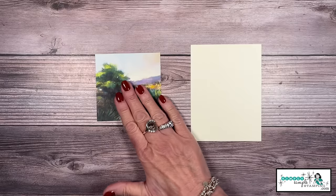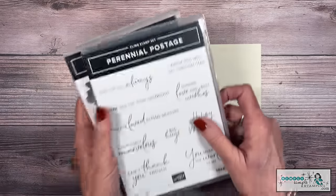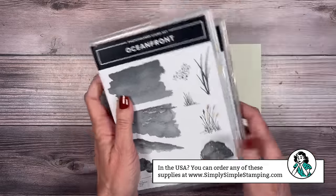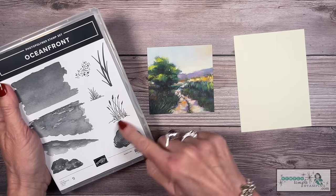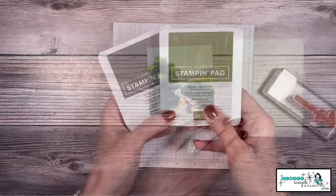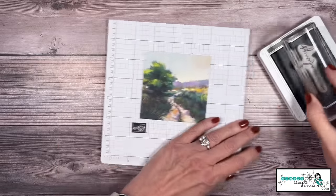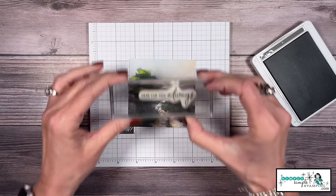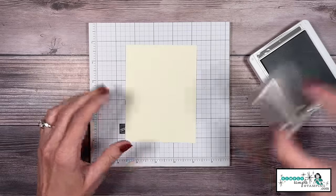Time to do a little stamping. I'm going to stamp my sentiment here on my designer series paper — this piece is for the inside of my card. My sentiments are going to come from Perennial Postage, but I wanted to add a little something. With that gorgeous paper, I thought the Ocean Front stamp set was perfect — we're going to use this little image and these little rocks for a little something extra on the inside. Two ink pads today: I'm going to start with Pebbled Path, used here on the front of my card. I thought this paper would be so pretty for a support or sympathy card, so I'm going to say, 'Here for you always.'